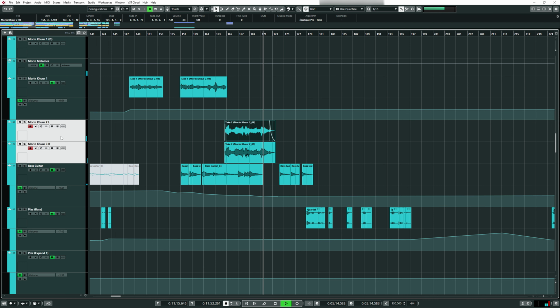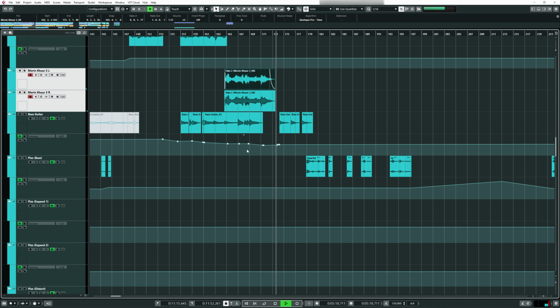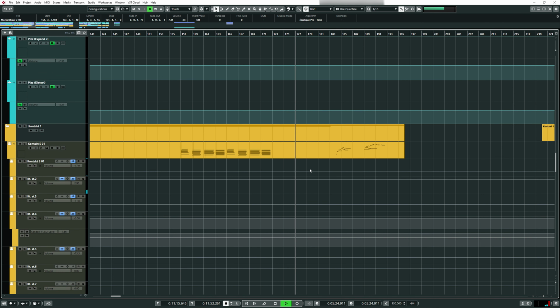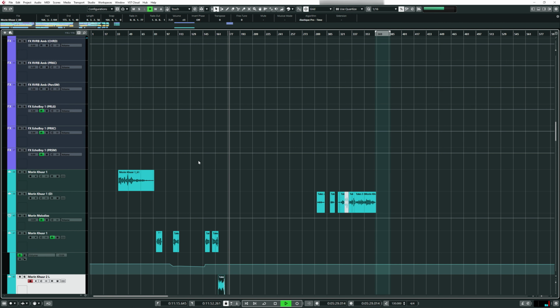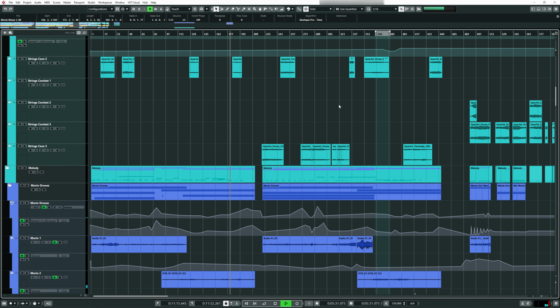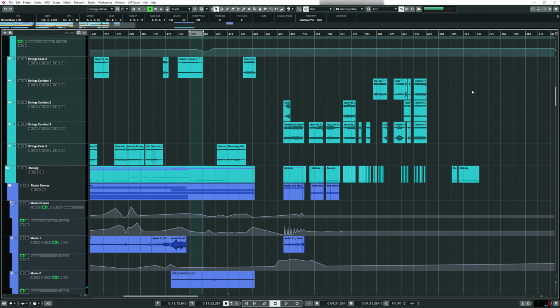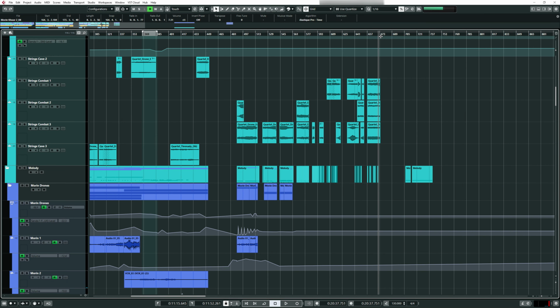I have these so that I don't have to mess with doing automation and panning and stuff. And then you can see these are all fine-tune adjustments I do after I record all these parts. I have to kind of rebalance them. And when I have this much music, how long was this thing by the end of the combat clips?